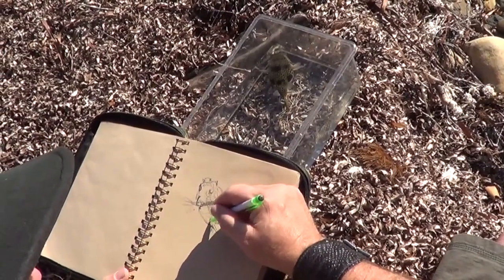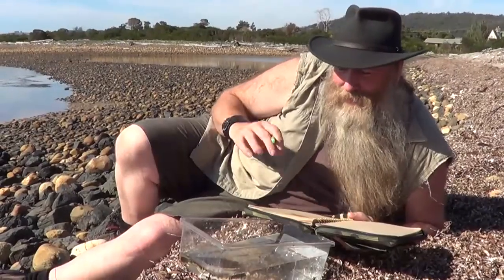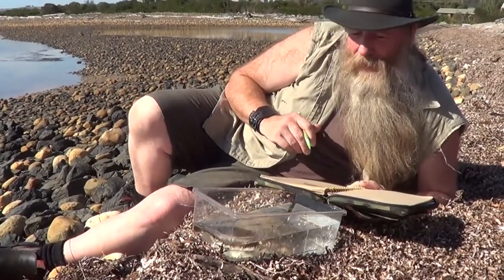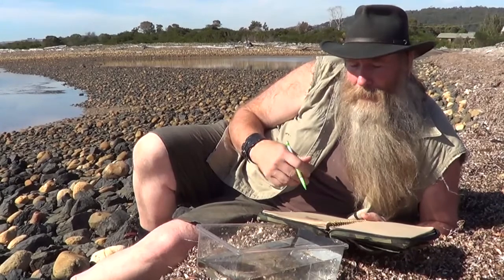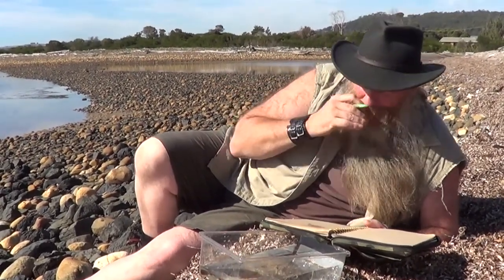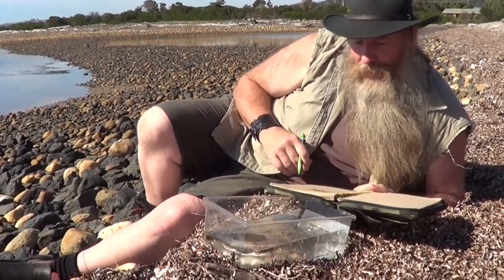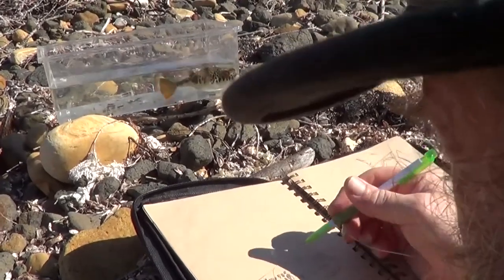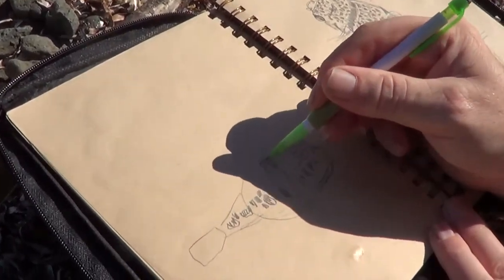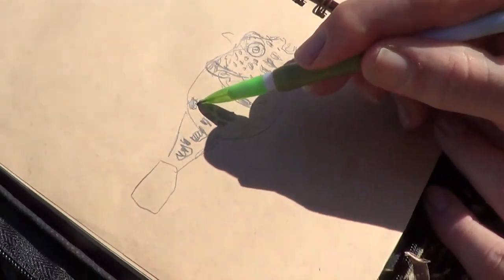These toadfish, gorgeous, beautiful things. They've got these gorgeous, wonderful colours, eyes. I love the crazy sort of mottled pattern on their back. They are part of the pufferfish family. If it's really stressed, it will just inflate itself and just look like a round ball. But usually these guys have to be very, very stressed to do that. This guy is actually chilling out. It's relaxing now, which is quite nice. That means I can sort of sketch with a fairly clear conscience that I'm not really upsetting him too much. But I shall release him very soon, so I'll make these sketches happen quite quickly.